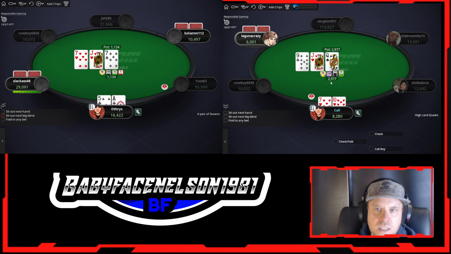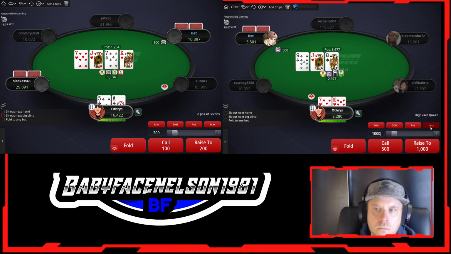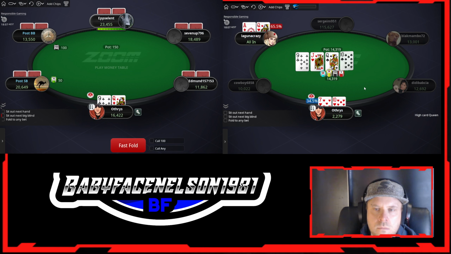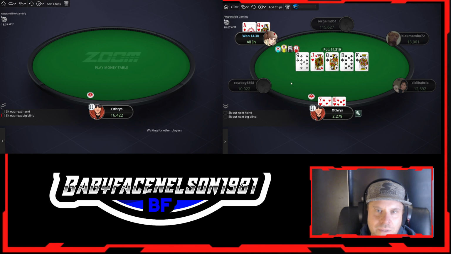Alright, we're in position here. There's a difference. We could probably just shove. Open ender, back flush draw. Making air calls. Would have been very hard for him to make that call.